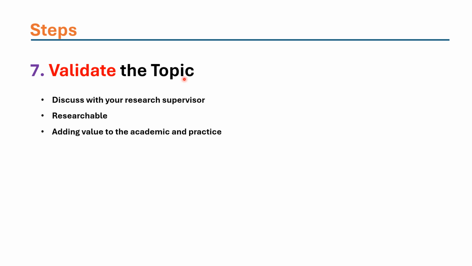Right. So the research question was, what is the impact of ESG practices on firm value? Evidence from manufacturing companies in Sri Lanka. Then we have converted that one into a research topic. The topic is the impact of ESG practices on firm value, evidence from listed manufacturing companies in Sri Lanka. So you can see there the dependent variable is there, that is your firm value. Independent variable is there, that is the ESG practices, and the sample is there, that is listed manufacturing companies. So this is how you can build up your research topic based on these 7 steps.